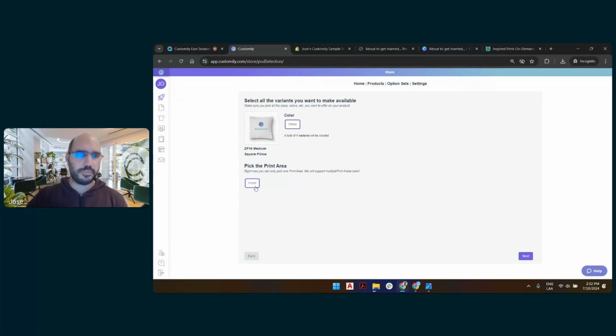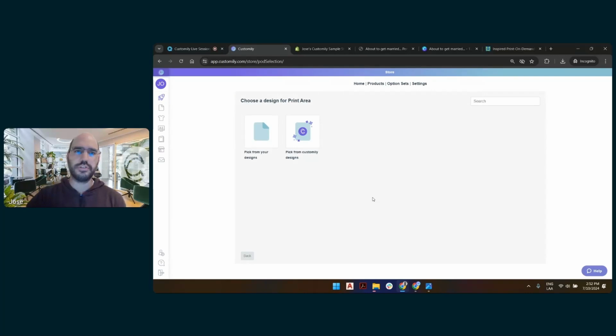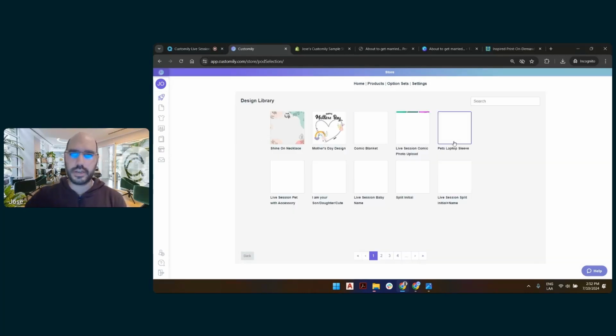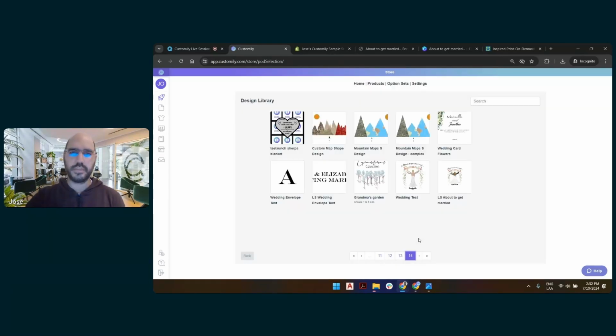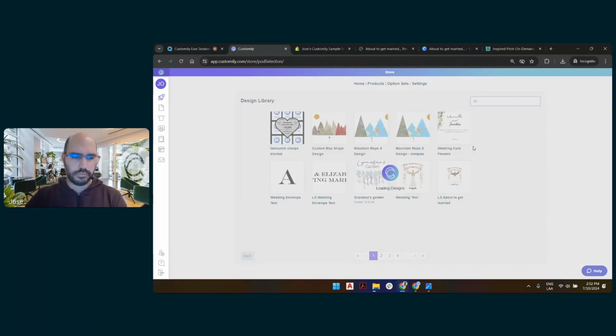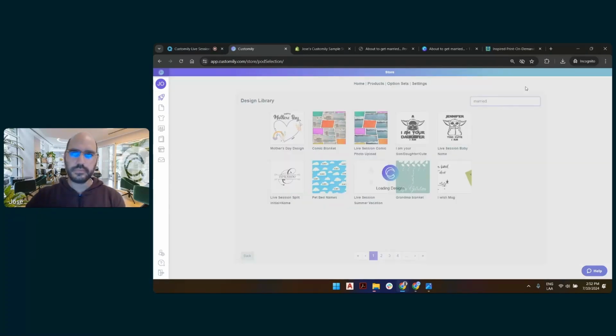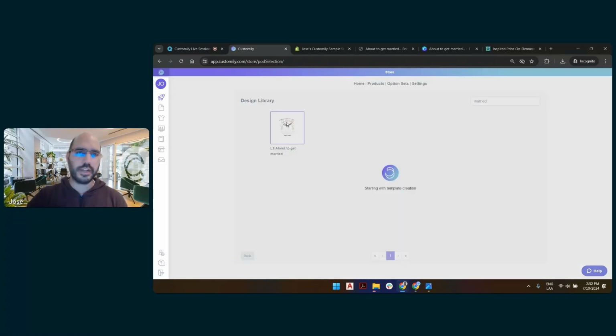Color white by default, print area front by default, and we click next to go to the design selection. And in the design selection, let's go for our design, which is on the last page, or we can look for this. We go married. Okay, here. So we click this and we let Customily do the rest.